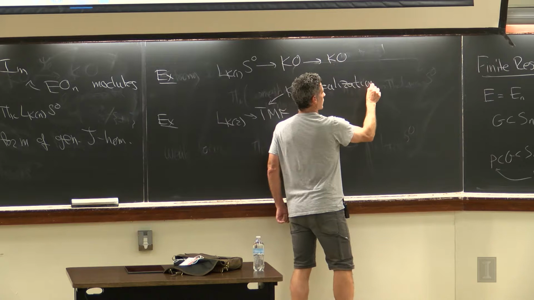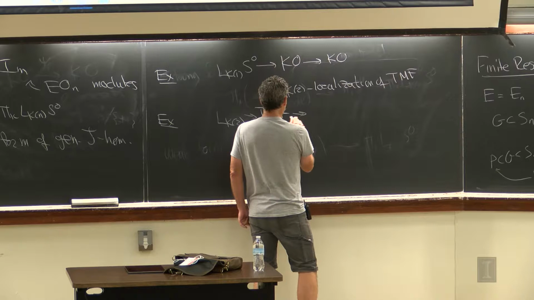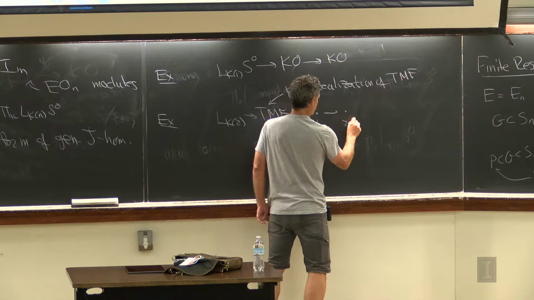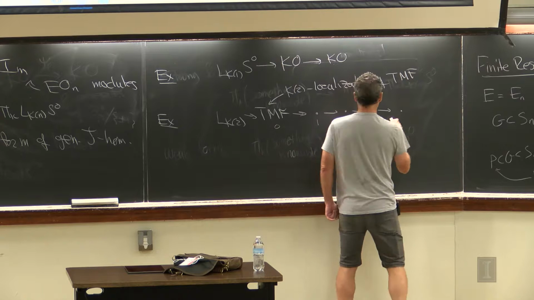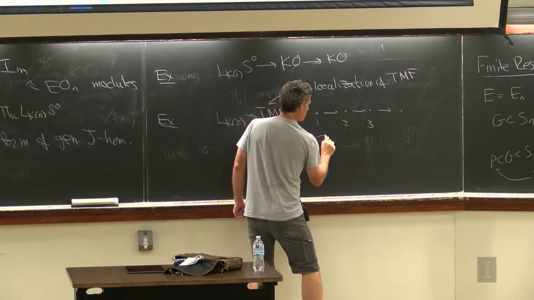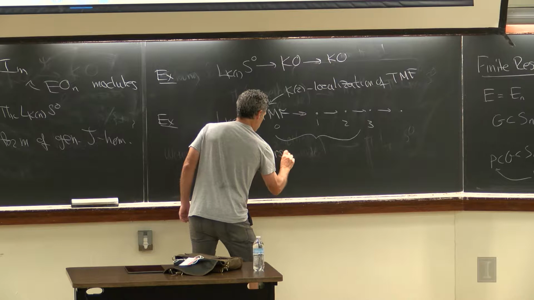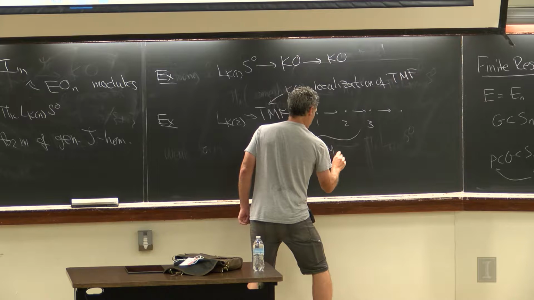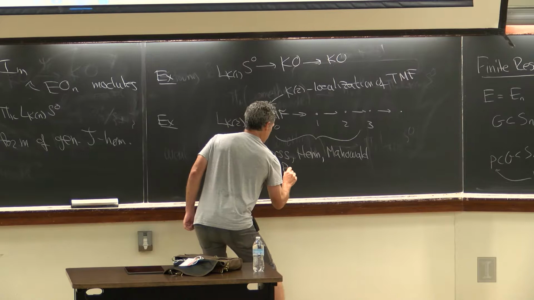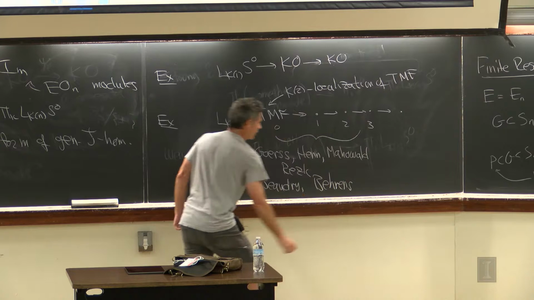And later on in the talk, I'll write that in the form of an EO kind of theory. So this maps to something. That's the zeroth term. There's another term. There's another term. And there's a final term. And there's a lot of work that went into identifying all of these. I'm not going to try to go through all the history, but in this region, there's a lot of work done in identifying the terms due to Goerss, Henn, Mahowald, Charles Rezk, and Mark Behrens. If I left off some names, I apologize.